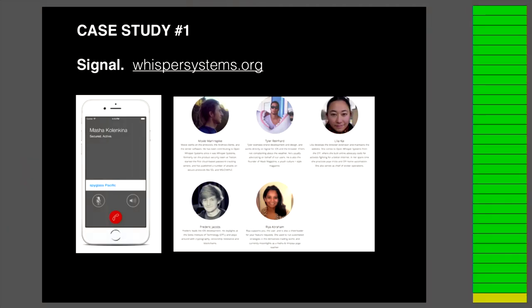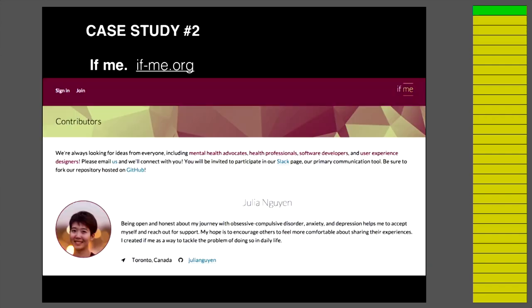Two examples, lightning fast before we close. Signal, hugely influential. This is an app that lets you have encrypted conversations on your phone. I installed it in a matter of minutes. It was effortless. It's gotten rave reviews. It's available for iOS, Android, now for desktop also. Get it if you don't have it already. Hugely praised and influential in the encryption community. And if you look at their credits, you have a designer at the very top.